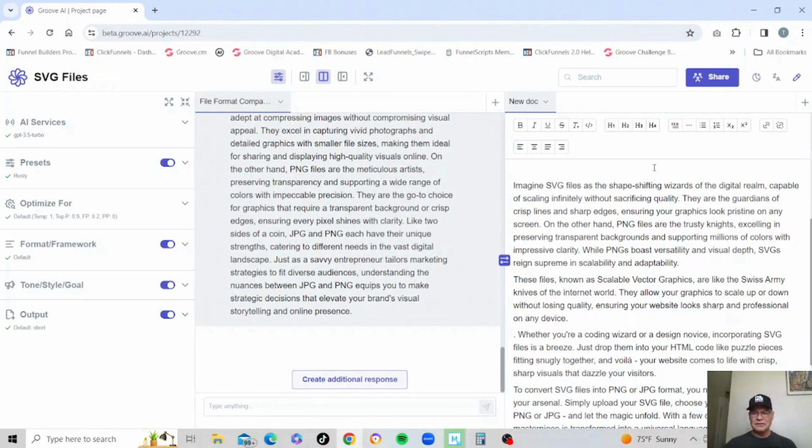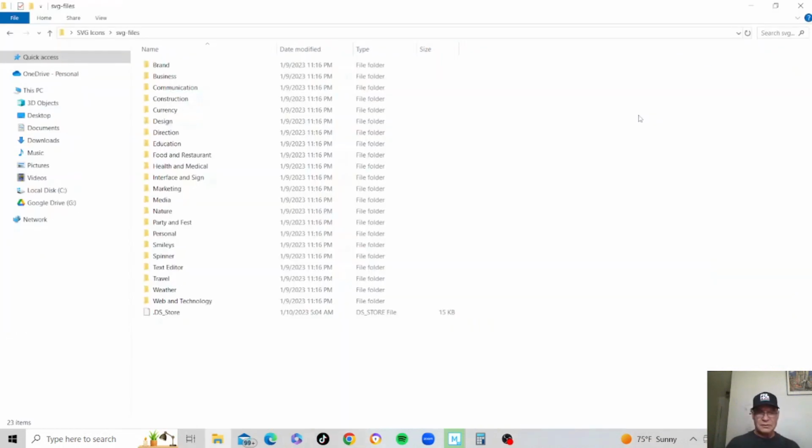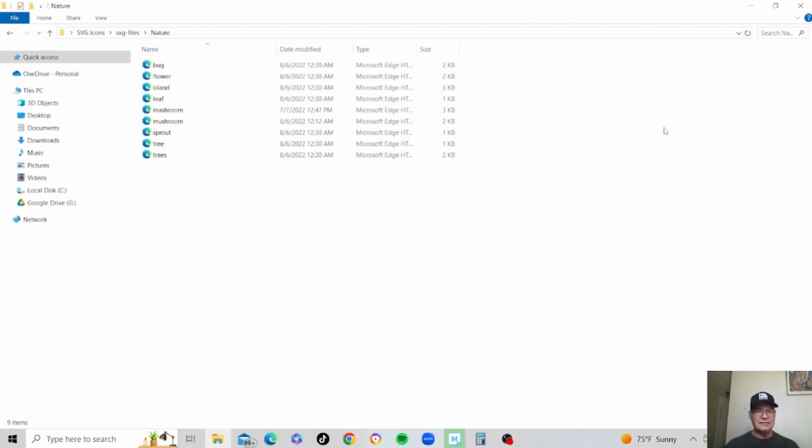There are a lot of free websites where you can download SVG images, but there's sort of a little hiccup there, and let me demonstrate what that hiccup is. What we're looking at is some SVG image files that I downloaded for free from a website. Here we got a bunch of folders, so it's quite a large file. It took a while to download. So let's go ahead and look at something. Let's go to nature. Open up that folder. There's not too many in here, about 10, something like that.